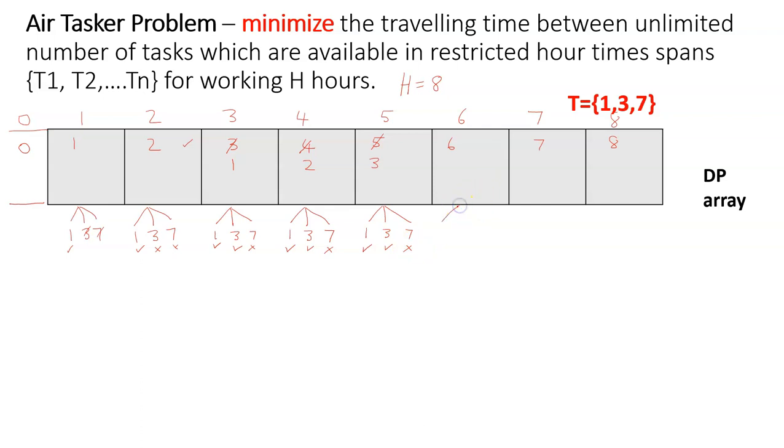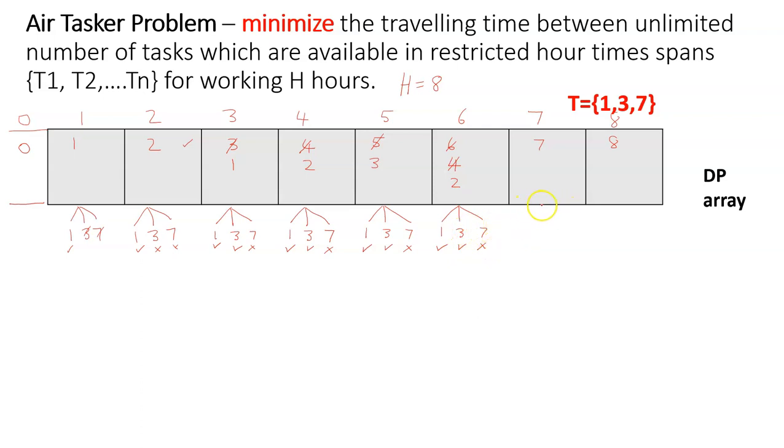Come to 6 hours, we've still got our 3 options, 1, 3, 7. Let's go back in time, 1 hour previous, add another 1-hour job. That will go from 3 to 4 for 6 hours, which is an improvement. So we keep that. We're minimizing, remember. Or we can go back 3 hours in the past and accept another 3-hour job, which is even better, giving us an improvement of 2 jobs accepted. And of course, 7 does still not apply.